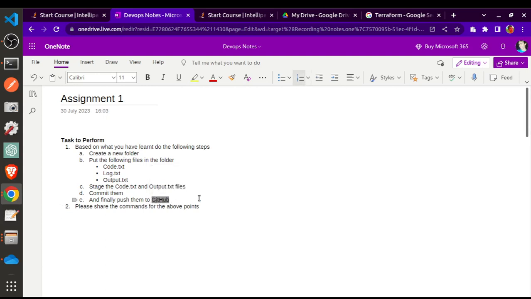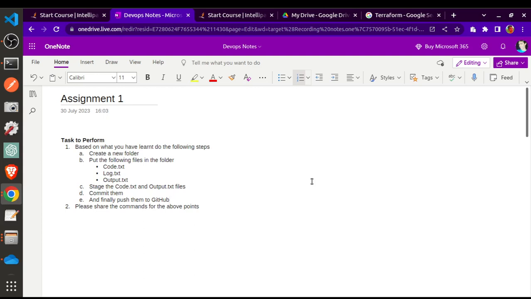So here we are studying Git, and you already know that it is a part of the Git DevOps lab. Whenever we are learning DevOps, we have to learn about Linux, and for that we use Ubuntu, sometimes another Linux derivative.